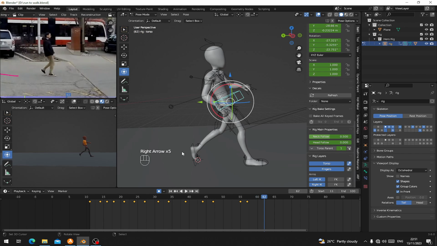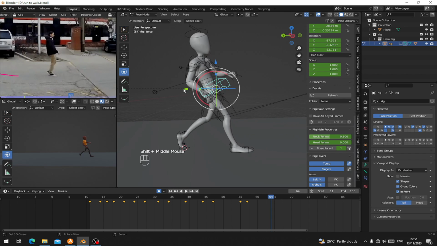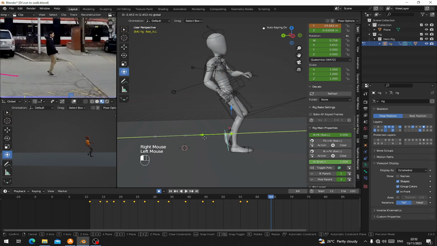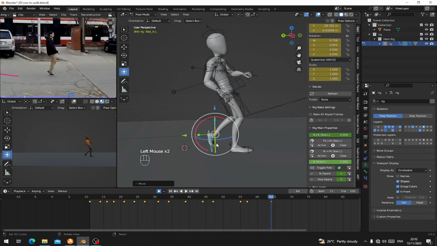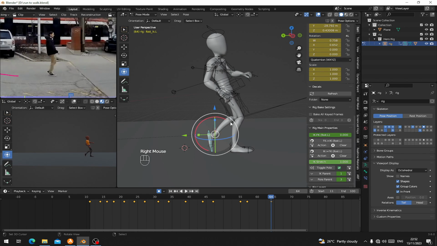So let me go to another pose. So here, passing pose and up pose. So let me go here, passing pose. I'm going to reset this Alt plus R and passing.